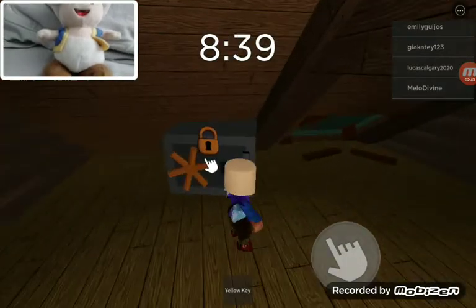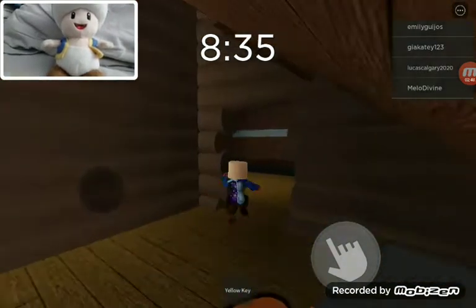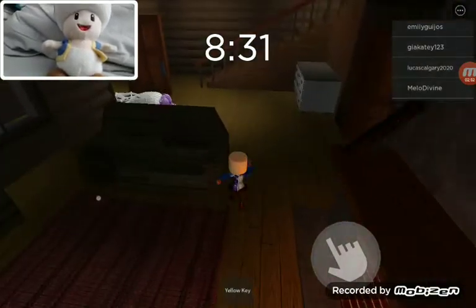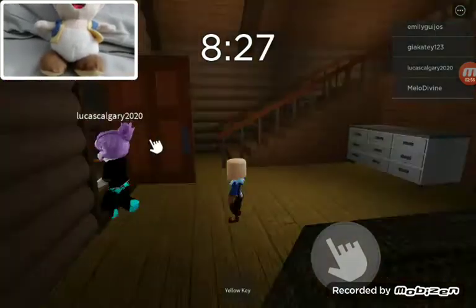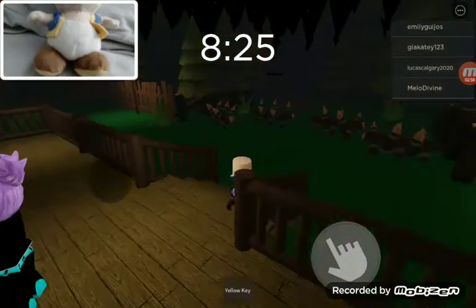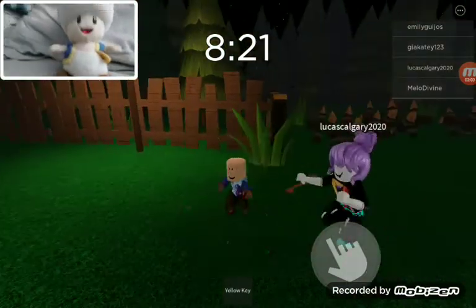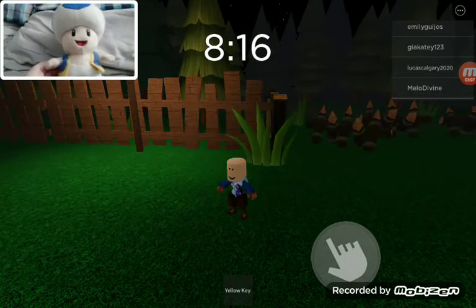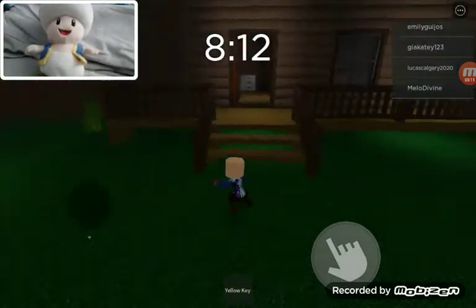Oh, wait, we need an orange key. That lady took it. Maybe was that a red key or orange key? I don't know. Where is she? Wait, was that a red key? Is that an orange key? Can you tell me? Where's the spider? I don't know where the spider is, and this is very confusing. So, where the heck is the spider?